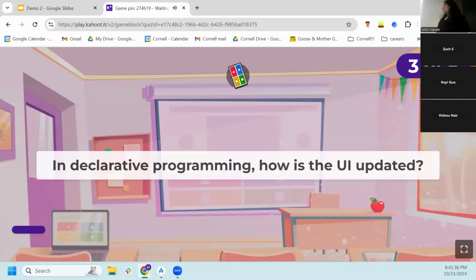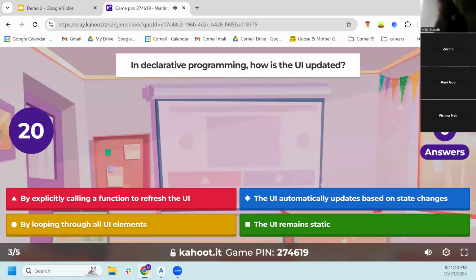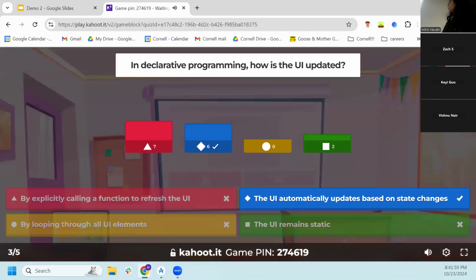Next question. I think this one has a slightly longer time because it's a bit tricky. Oh, okay.